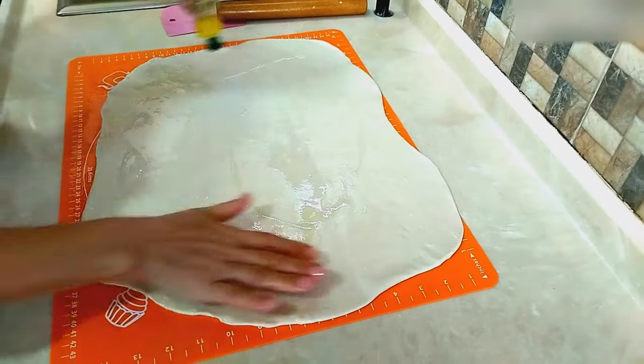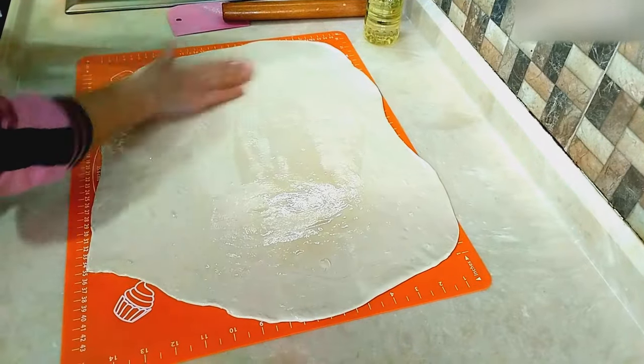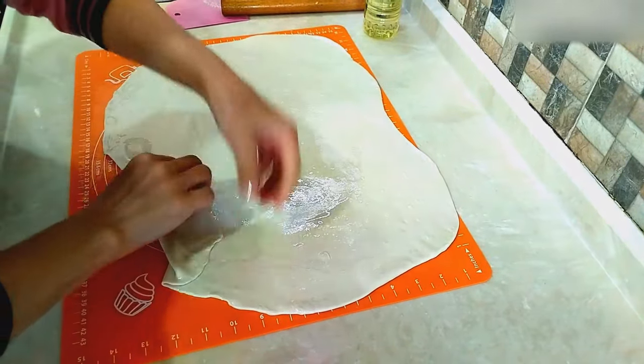Fat is very important in KATMER. It is not necessary for there to be plenty of oil, but it is important that it is oiled all over the dough.